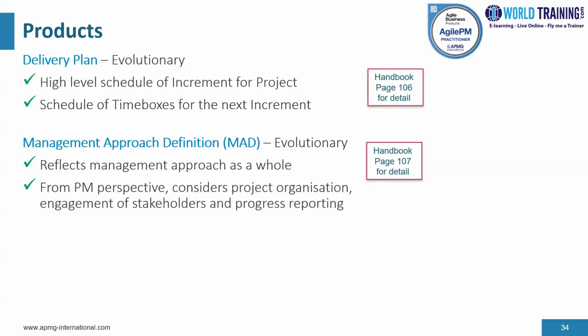So who produces this document? It is the PM. Who approves it? It is the business sponsor. Who contributes to the development of this document? It is the business visionary and the technical coordinator. And finally, who is this document produced for? It is produced for all project participants and stakeholders.